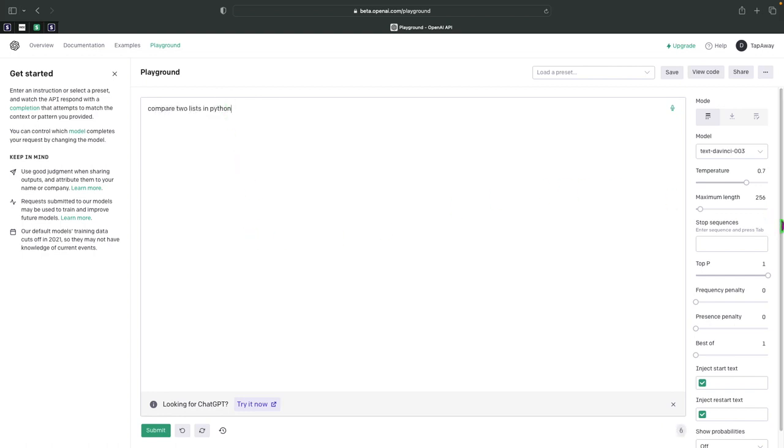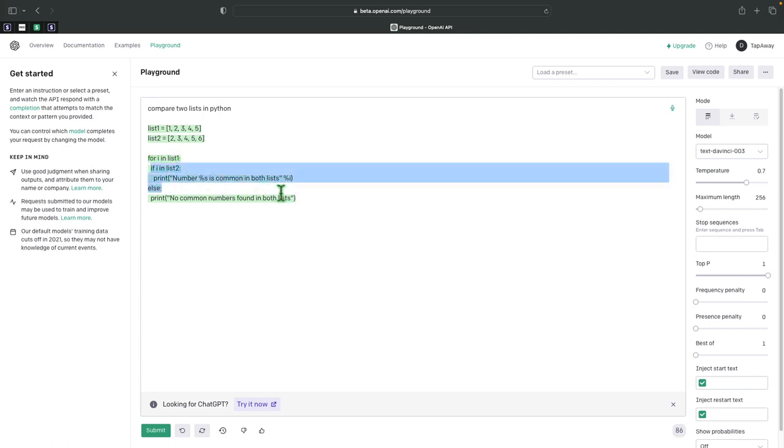For these settings, I'll just leave everything as it is. I'll then click submit. You can see here that it did exactly what we did. It created two different lists. It then created a for loop. And then it compared the two lists together. It checked what elements are common between those two lists.